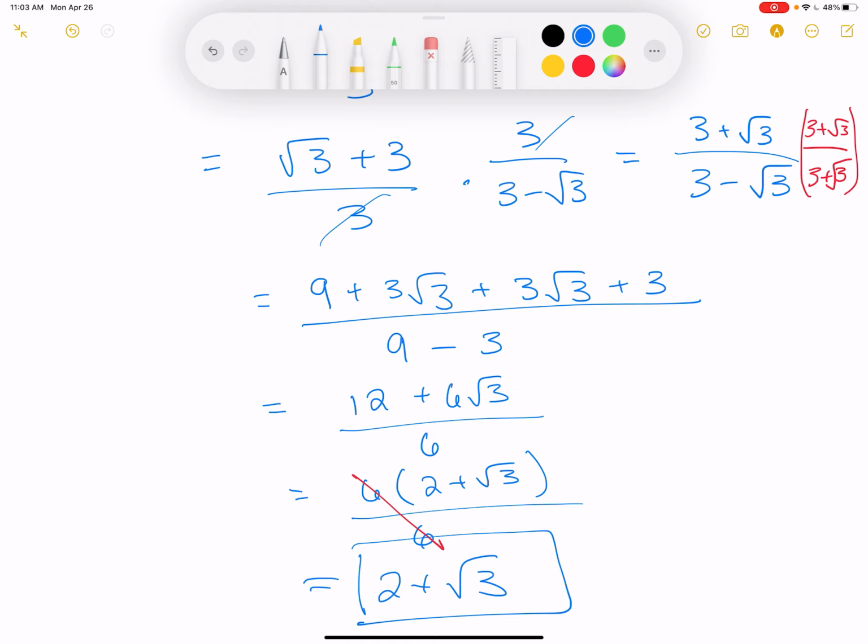Okay, the tangent ones are the hardest. They are the longest. Their answers will look something like this. On occasion you get something else mixed in there as well, but it's usually like 2 plus the square root of 3 or 2 minus the square root of 3, or maybe the other way around depending on how things cancel out. Because of the nature of their formulas, that is what is going to happen.